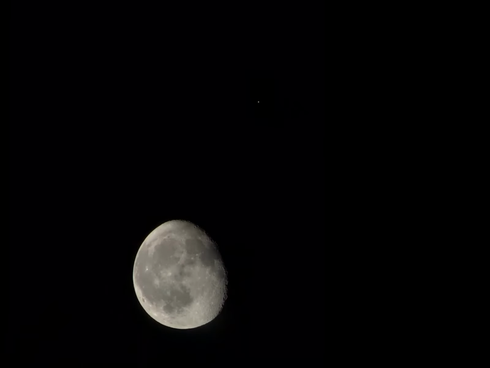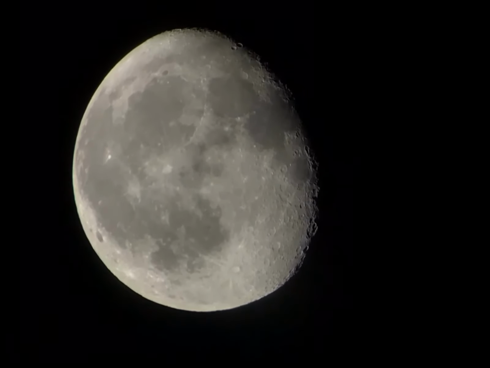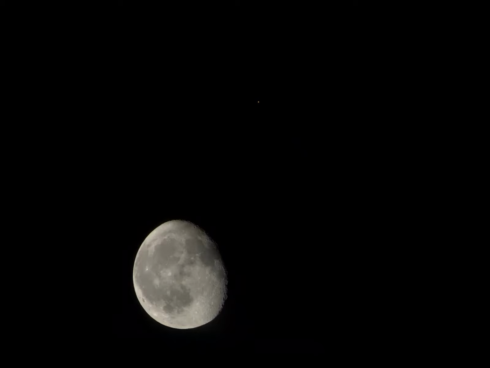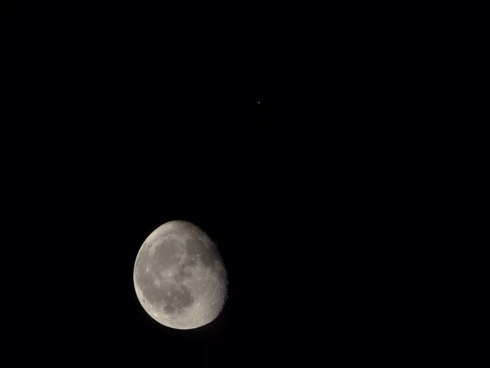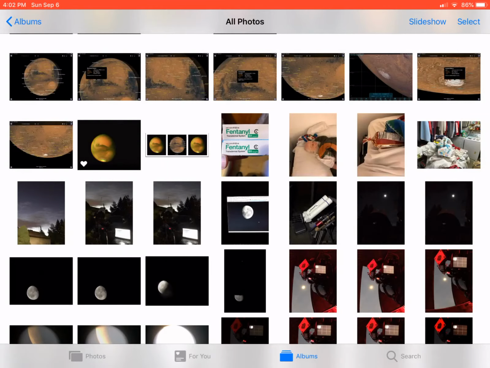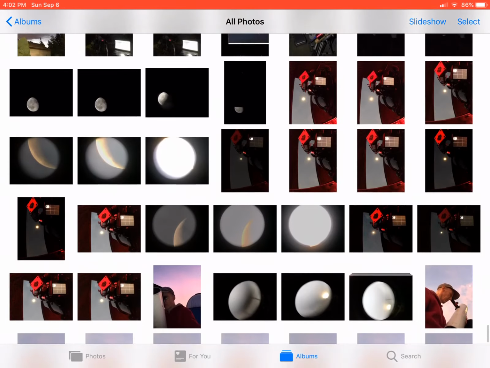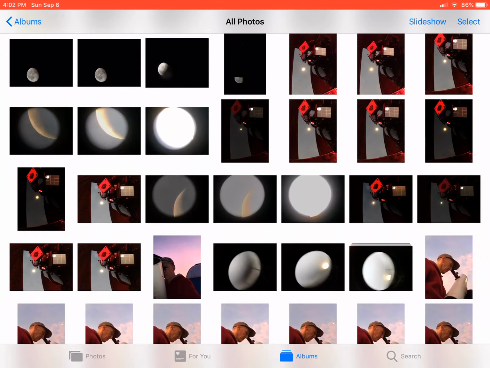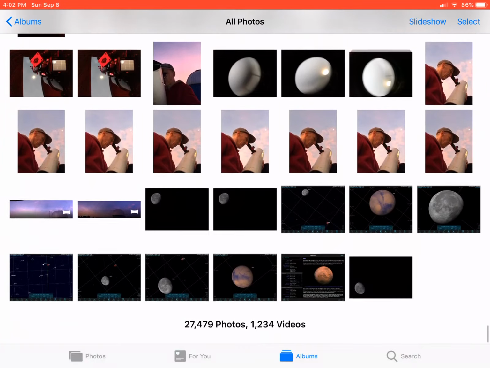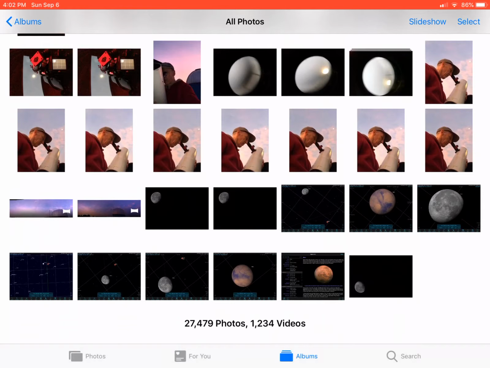And since I'm trying to show both, if I zoom in a lot, I can't see them both. So I can show you roughly what it looked like in a charting program. We're going to do that. So these are a couple shots I took, and we're going to take another look here at Mars. Later on in the day, the orientation changed and the distance of the Martian planet to the moon changed.